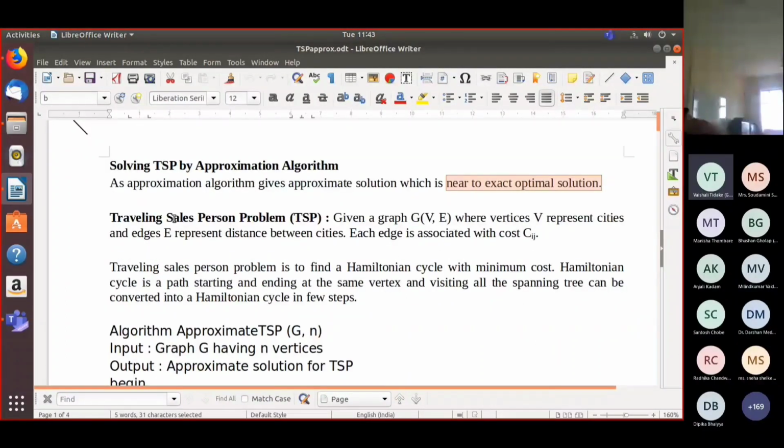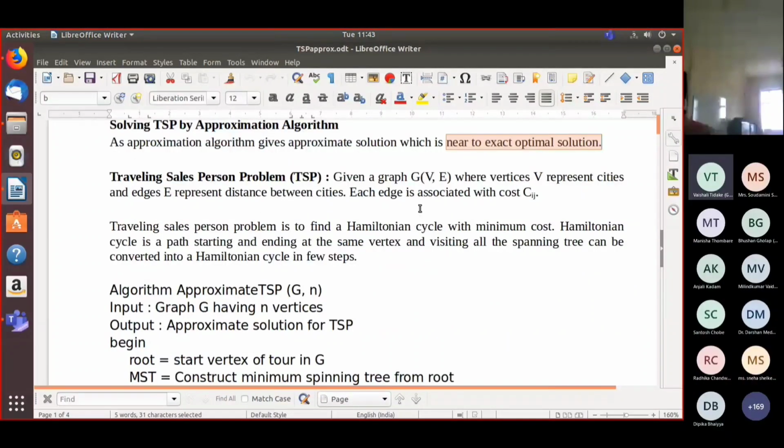And if you are talking about solving the traveling salesperson problem by using an approximation algorithm, then this problem takes the graph G as the input, where V is the set of vertices, E is the set of edges, and those edges represent distance between cities, and each edge is associated with a cost Cij, that is it connects the ith and jth city.